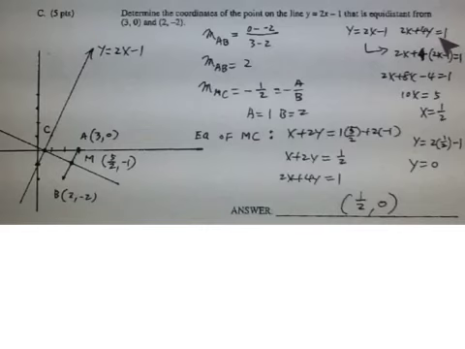So here I have 2x plus 4y equals 1. I can just plug 2x minus 1 in for y right here. So I'm going to get 2x plus 4 times (2x minus 1) equals 1. I just solve this for x. I'm going to get 2x plus 8x minus 4 equals 1, and then 10x equals 5, so x would be 1 half. Then to find the y value, I plug the x value back into y equals 2x minus 1. So I get y equals 2 times 1 half minus 1, which means y would equal 0. So x is 1 half, y is 0, and that's going to be my answer.